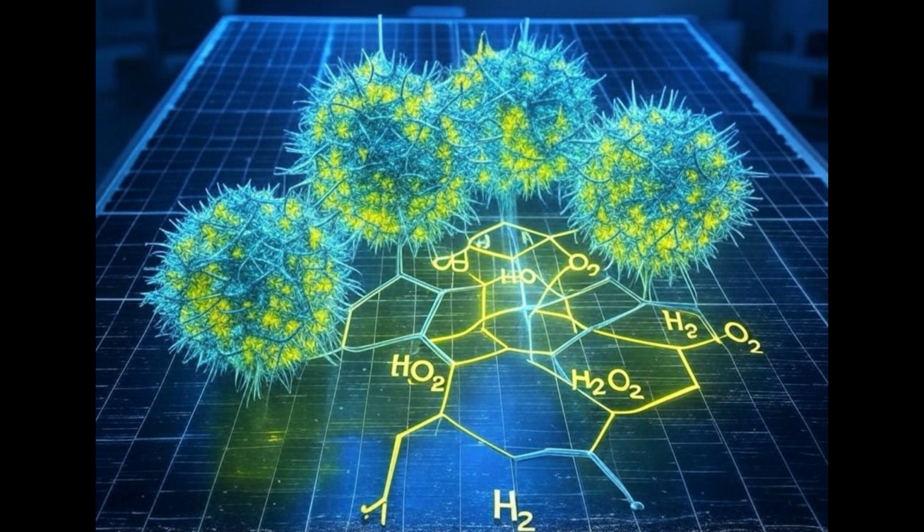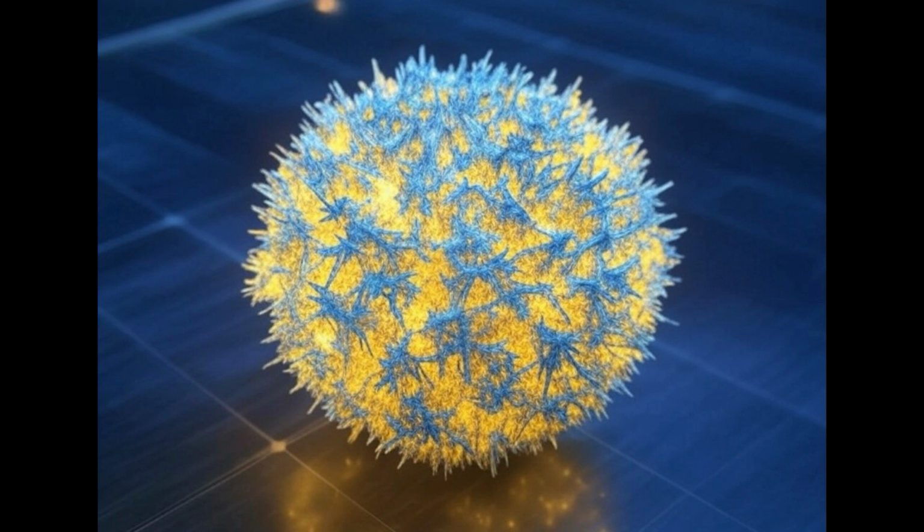There is, yeah. But I'm curious, are there any potential downsides or risks associated with this technology that we haven't discussed yet? That's a great question, and it's important to consider the full picture. One potential challenge is the environmental impact of manufacturing these nanomaterials. Some of the processes involved can be energy intensive and require the use of potentially hazardous chemicals. Researchers are actively exploring ways to make the production process more sustainable and environmentally friendly. So it's not just about the end product being clean, it's about ensuring the entire production process is sustainable as well. Exactly. We need to consider the entire life cycle of the technology, from raw material extraction to manufacturing to disposal, to truly assess its environmental impact. That makes a lot of sense.